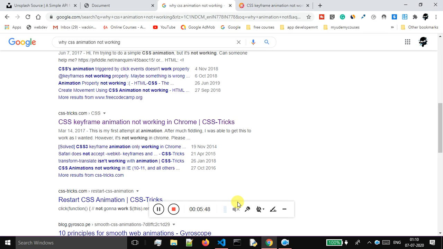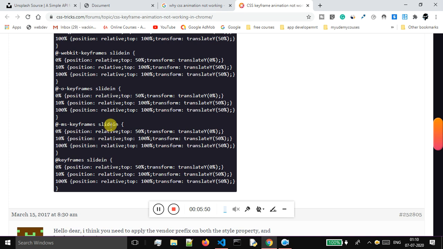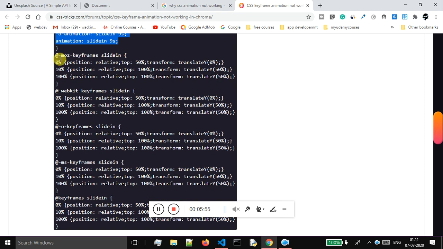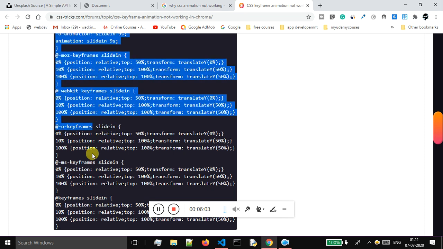So basically I came across this article which says your code won't work because you have to specify the animation for all the browsers. It is telling me that I have to specify the animation by making use of these lines of code.